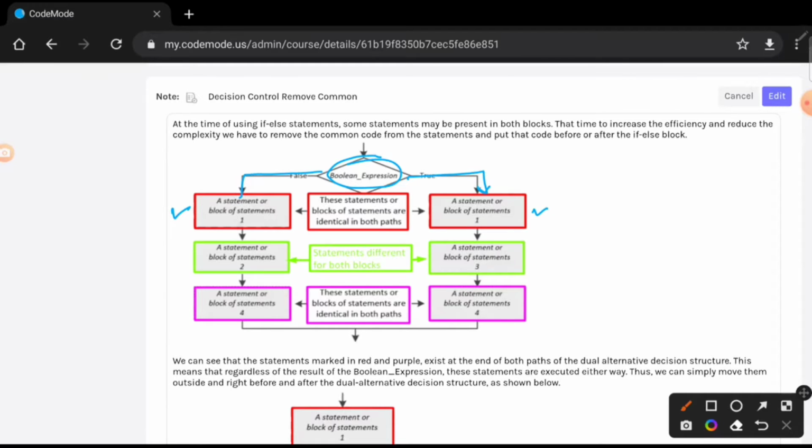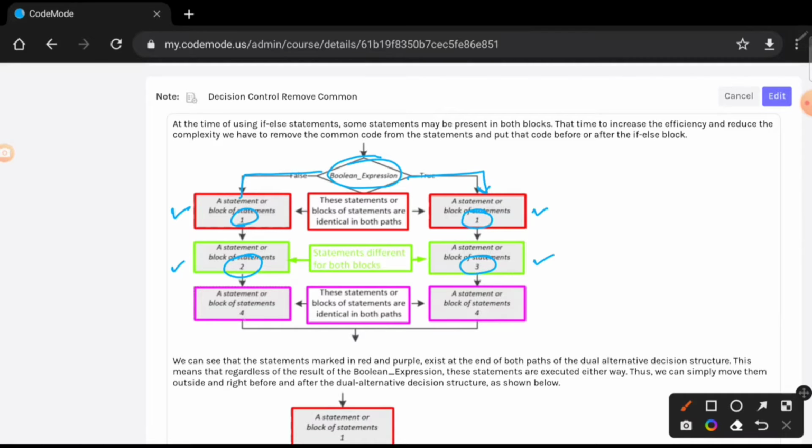As you can see, in block 1, this is statement 1 and statement 1 is repeating on both sides. That means really the decision has nothing to do with that statement. You will execute that statement in any case anyway. So why do you want to keep it inside a decision control? The next line is different. The next line statement is statement number 2 on this side and statement number 3 on this side, which is perfectly valid, because if the expression is true, then you want to execute statement number 3, but if it is false, you want to do something else. And this is a perfectly valid case.